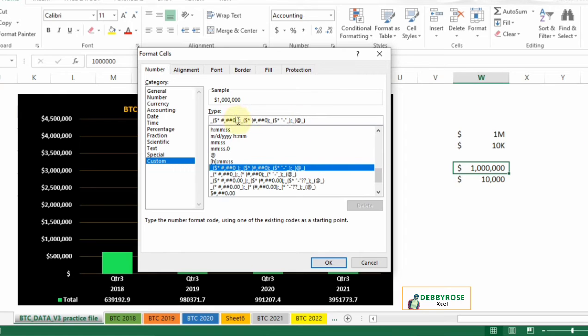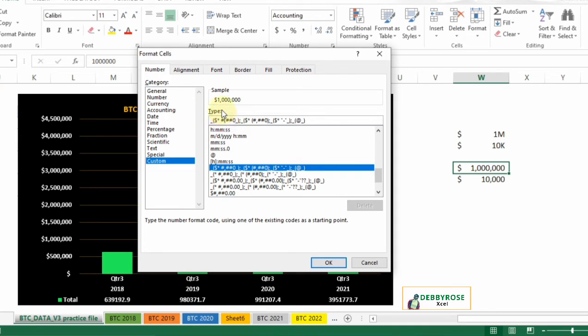But for the sake of this video, what we are looking at is changing this 0 here, which is a positive number, removing the 6 zeros and replacing them with M. So guys, every change we are going to make is going to be in this first one, because I said it represents positive numbers.